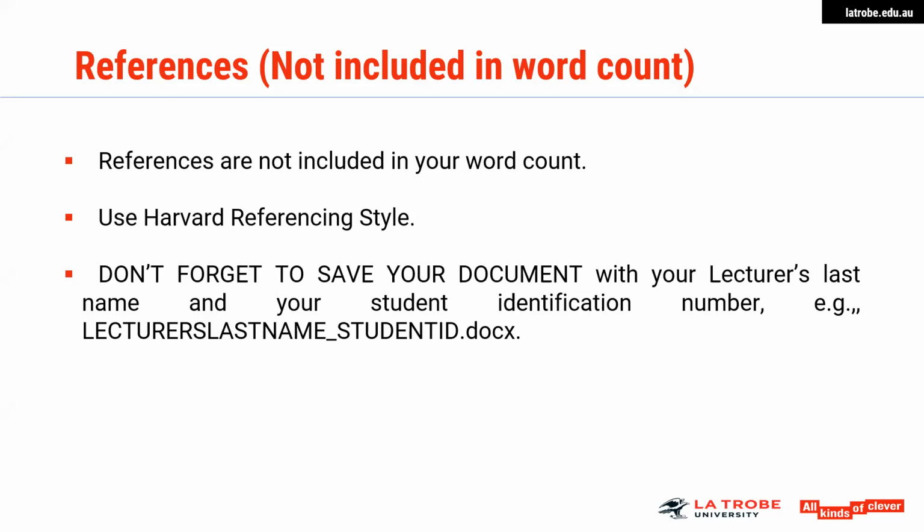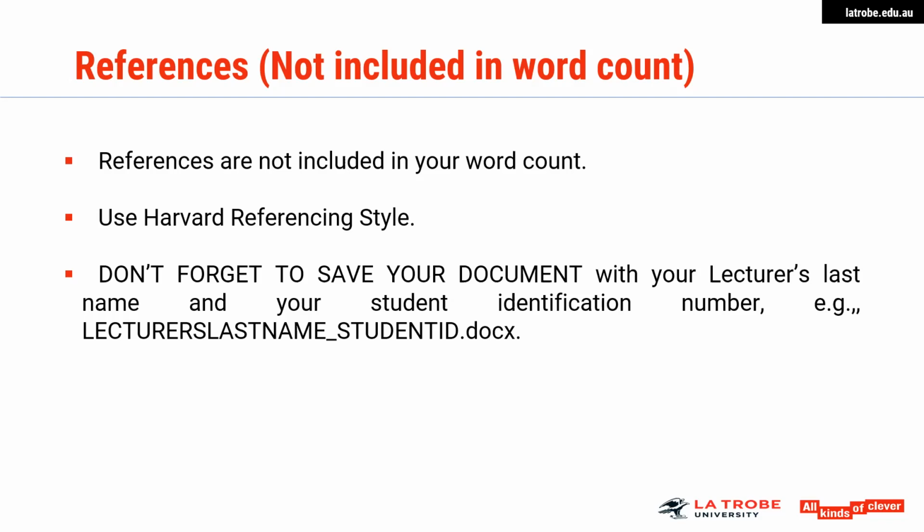So if you're not familiar with that or you haven't used it in the past, make sure you head over to the La Trobe website, the La Trobe Library website. There is an academic referencing tool which will help you get your conventions right. There's also a way of using Word as a referencing manager so that you can use Word for your in-text citations and provide a reference list at the end. If you need some help with that, let me know.